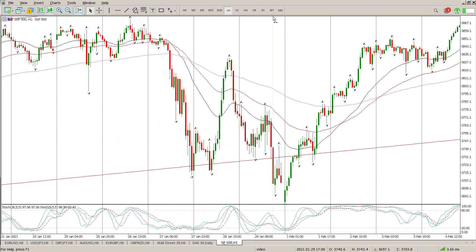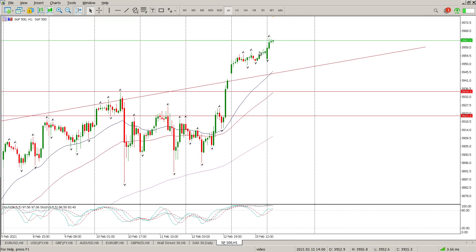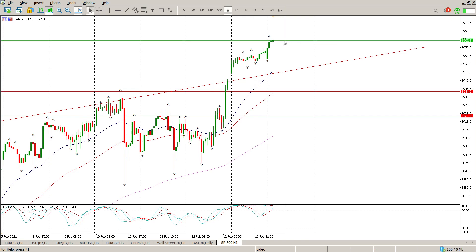Let's get to the hourly chart because that's probably the area we want to be paying attention to. All of yesterday's price action was pretty much the futures market and had nothing to do with the S&P itself, which now has a massive gap — roughly a half percent, a 200-point gap. I'd like to see that gap close. There's also another little gap just below — a breakout retest — at 3934, and possibly all the way back down into the 3900 area.